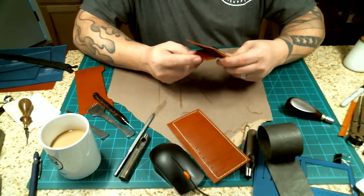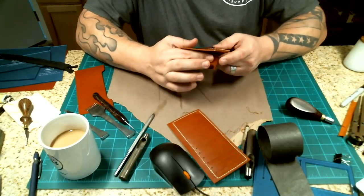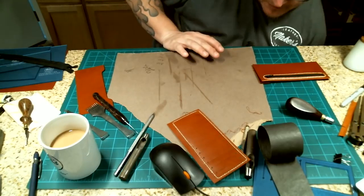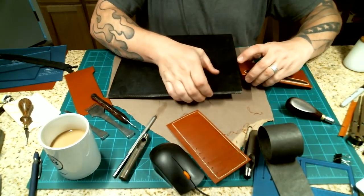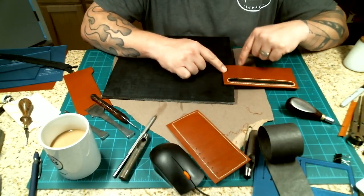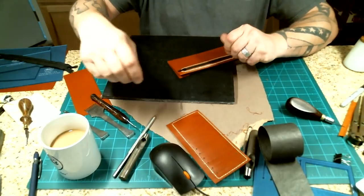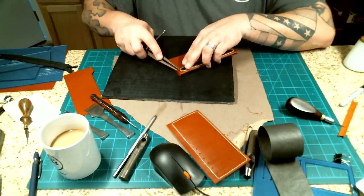So, again, this piece down here, I'm not trying to sew it to this piece. So when I do my stitch line, I've got to be very careful that when I use my punching surface, I put it just like this so that I'm only going to go through that top layer right there. I don't want to go through the next layer. All right, so I'm going to go ahead and draw me a little stitch line, and then I'm going to punch it, and then I'm going to sew it.